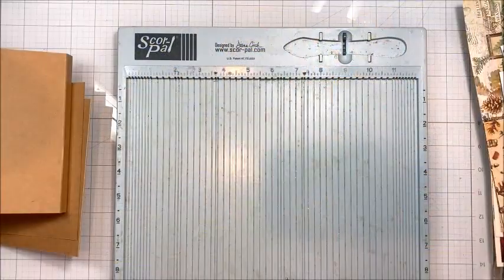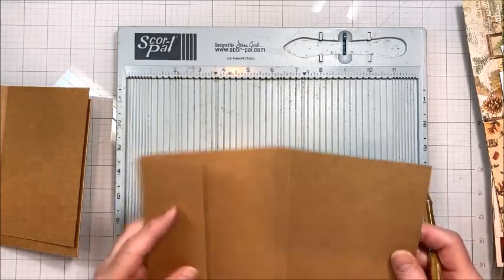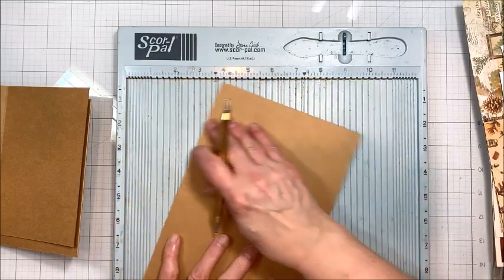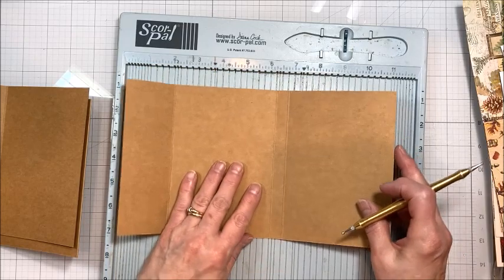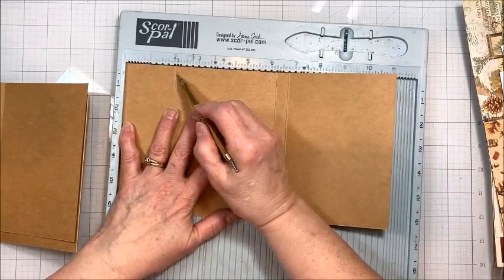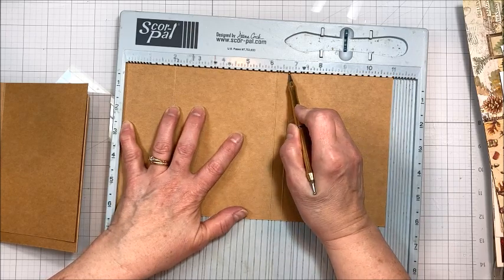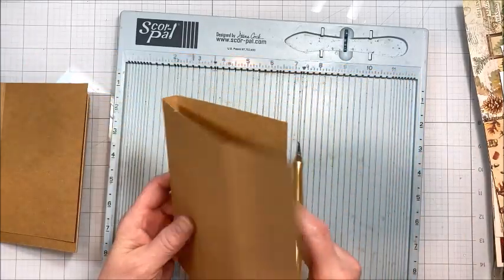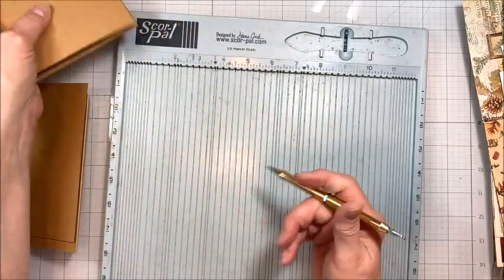All right, friends, we're at the point where we're going to make the inside pages for our mini album. And you're going to need 3 sheets of 11 by 6 1/4 inch craft cardstock. And the first one you're going to put on your scoring tool, and you're going to score it at 2, at 6 1/4, and at 6 3/4. And that gives you a little half inch spine. This is going to be the most inner page of our mini album.